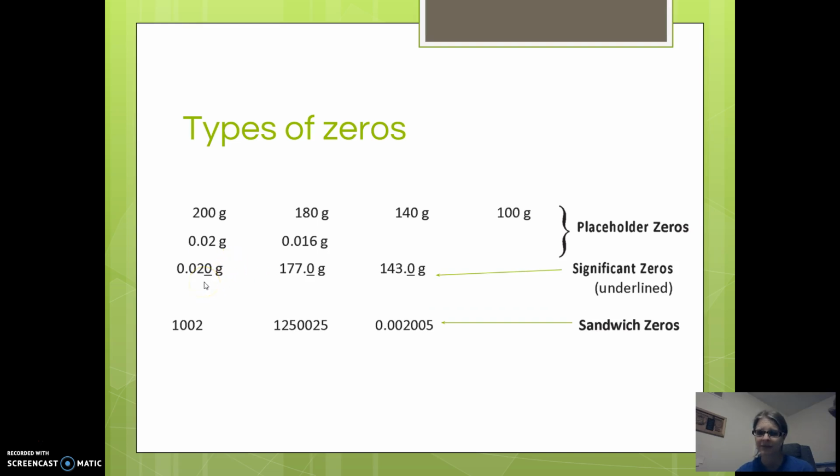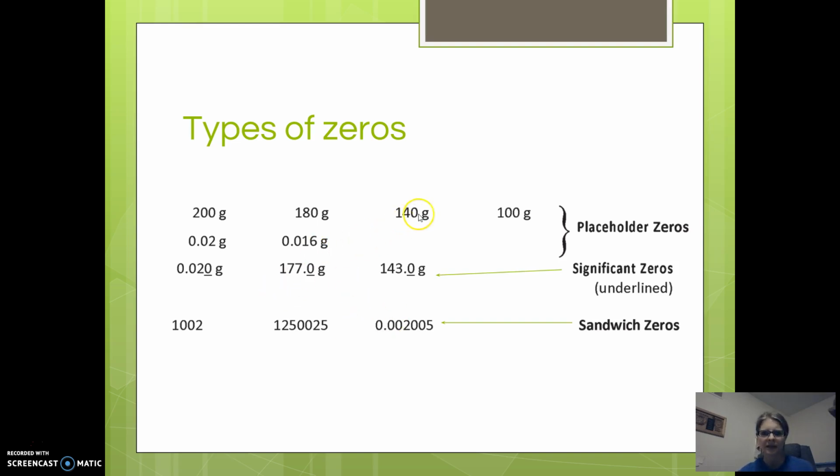Significant zeros are actually different. Placeholder zeros are not Sig Figs. Placeholder zeros are placeholders, and Sig Figs are significant, which makes me take a step back and say, well, what is a significant figure? A Sig Fig, exactly. A Sig Fig is all the numbers we measured that we know plus an estimated digit. So anytime we use the ruler, we know it's up to like 0.12, and then you kind of look and you're like 0.125. You make that estimated digit. A Sig Fig is all the numbers that you measure, so it'll be those exact ones plus that estimated last digit.